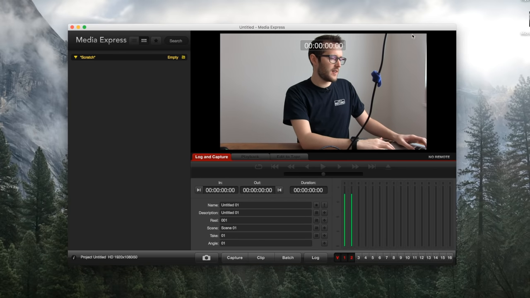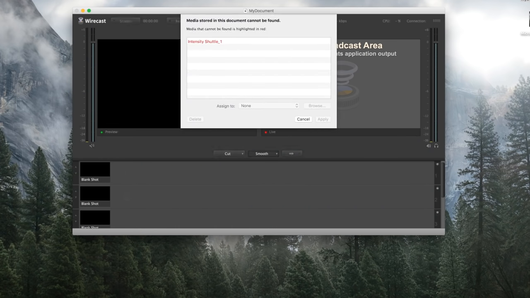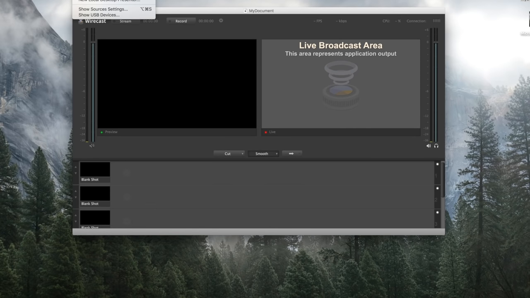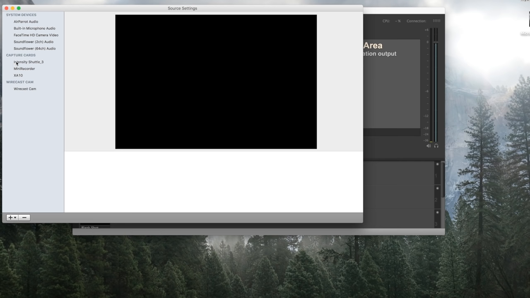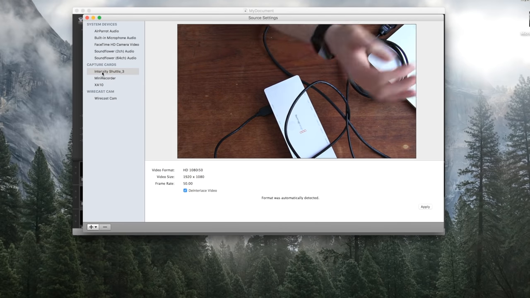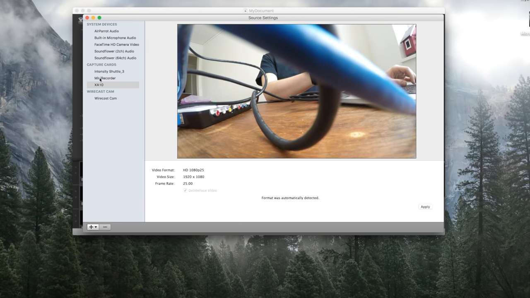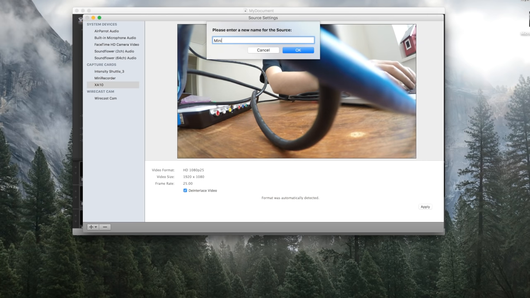And I'll just close that out and open up a Wirecast production that I had already made just to make sure this all works okay. So here we go. It's telling me that it doesn't find my Intensity Shuttle, but I'll just delete that. Jump into my source settings. And over here I can see that I have my three devices within the capture card area. Intensity Shuttle is obviously the Intensity Shuttle. That is my overhead camera. The mini recorder is one of the two mini recorders. That one's connected to the main camera. And then XA10, I have just renamed one of the mini recorders before, but this is also called mini recorder, which is plugged into the GoPro. I think I can rename that here. Yeah, I can. Let me just type that back to mini recorder.